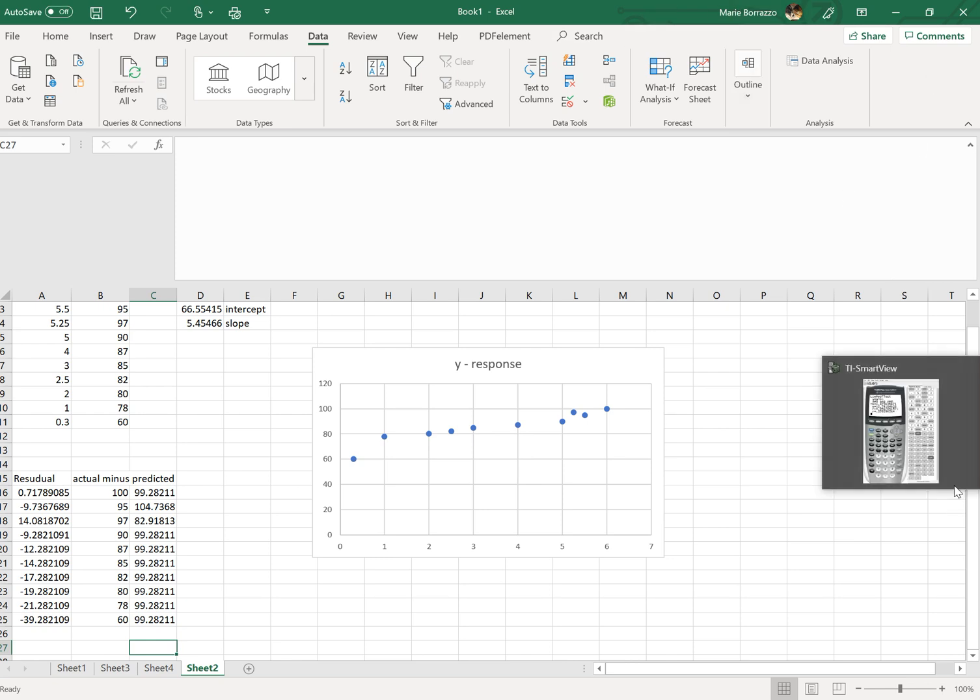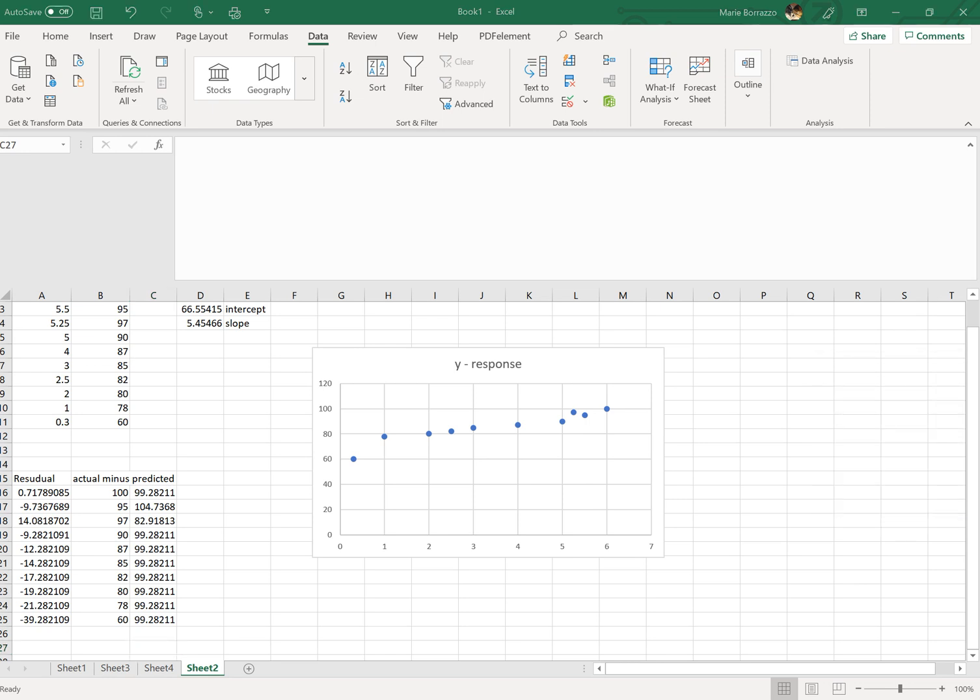All right. Well, I hope this has helped you. And one more thing. The slope. When you interpret the slope, this is an increase because it's positive. If that were negative, it would be a decrease. So this line would be going down instead of up, right? The other thing to consider is when we interpret the slope, we would say that for every increase of 1 unit in x, the explanatory variable, there's an increase of 5.4546 in the predicted y.